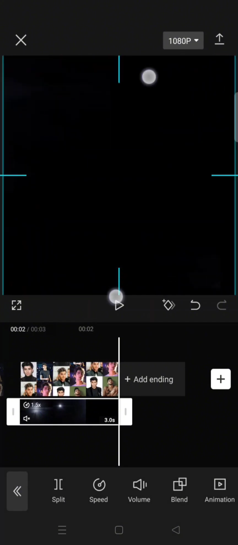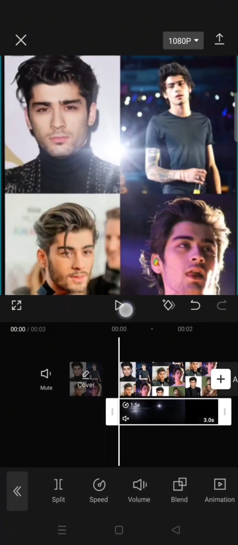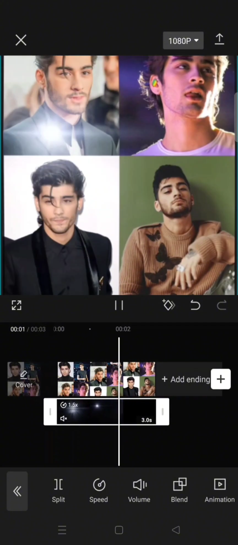Okay, like this. Now go to fit the size, then go to blend, choose filter. Okay, now this will be the result.